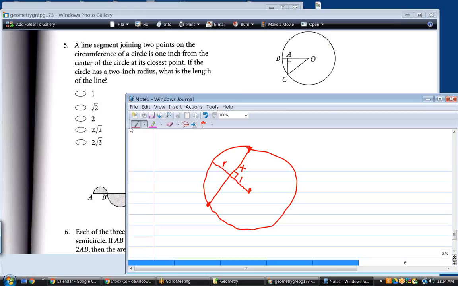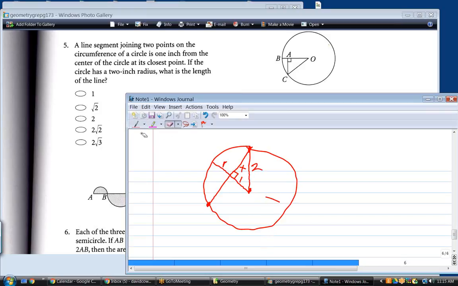That's why I think it's really worth getting into circles, because there are as many triangle problems as there are circle problems. What's the triangle involved? In other words, what do I have to do to make this a triangle problem? Don't I have to put a radius line right there? What's the length of this radius? Just 2-inch radius, so 2. No matter where I draw the radius of that circle, it's going to be 2 inches. If I drew it down here, it's going to be 2 inches.